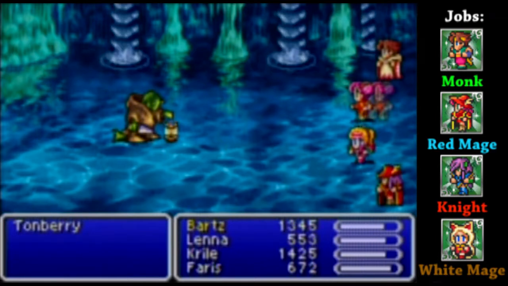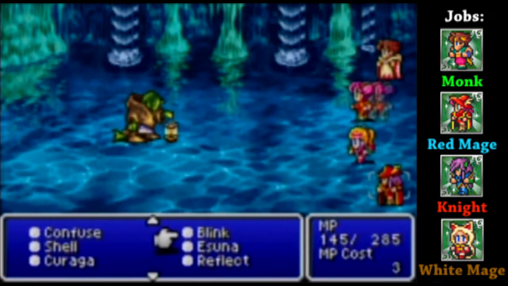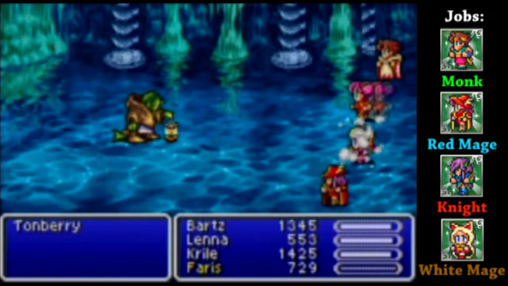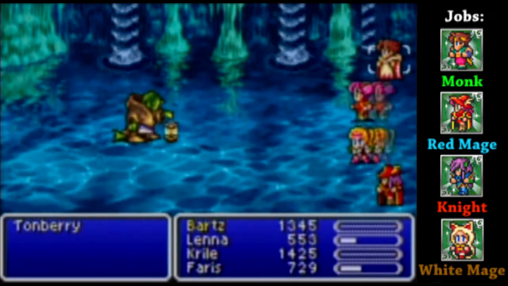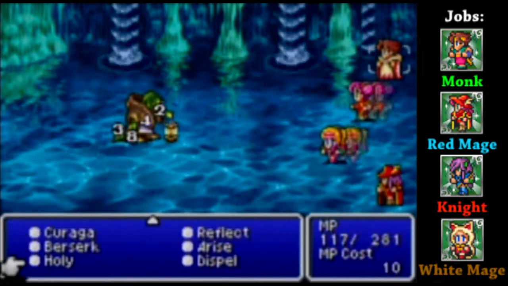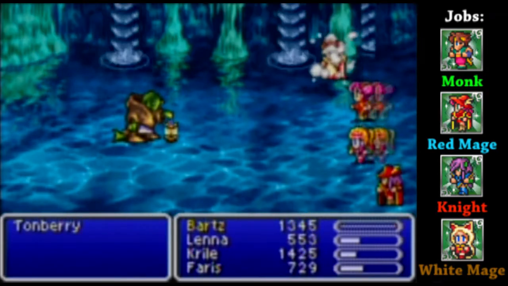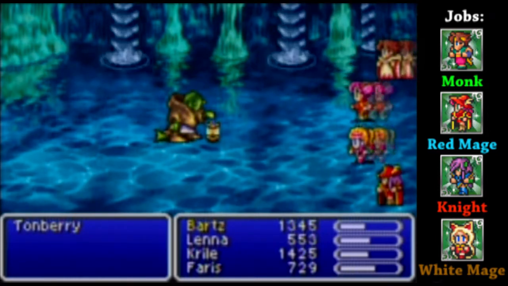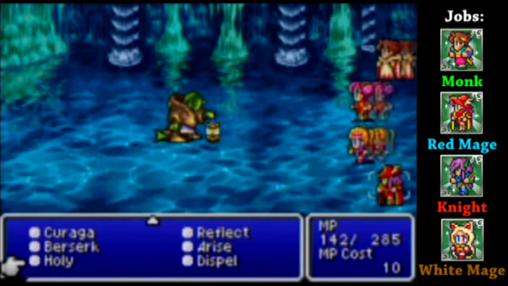And Ferris, for the time being, you're going to be doing the same. I'm blinking those two first because Lena and Krile are my main damage dealers. I'm going to get Blink up on everyone, because once that Tonberry gets close enough, it's going to start doing a lot of powerful physical moves, and I'd much rather have that up. I believe this is the one that started that trope.